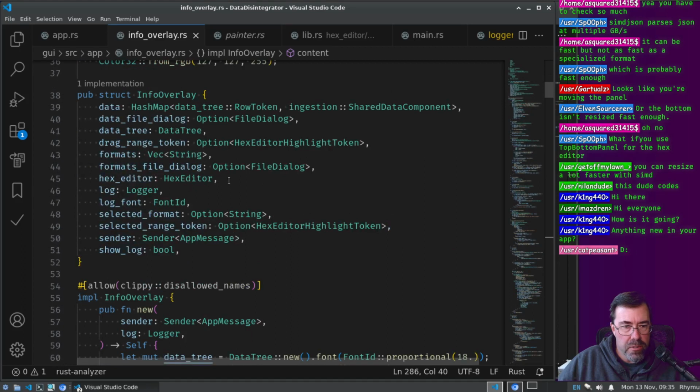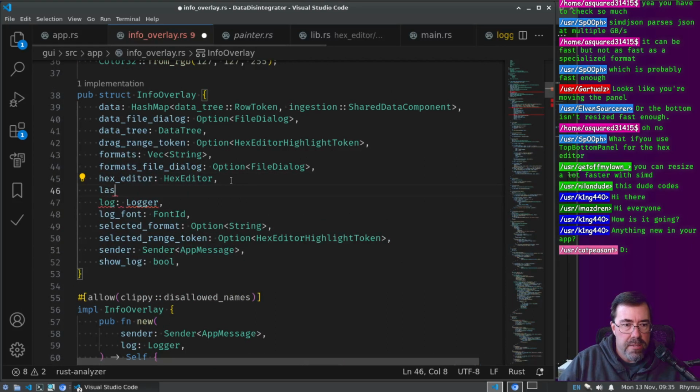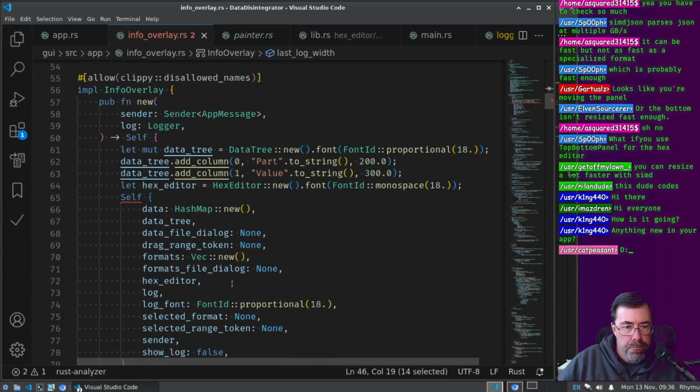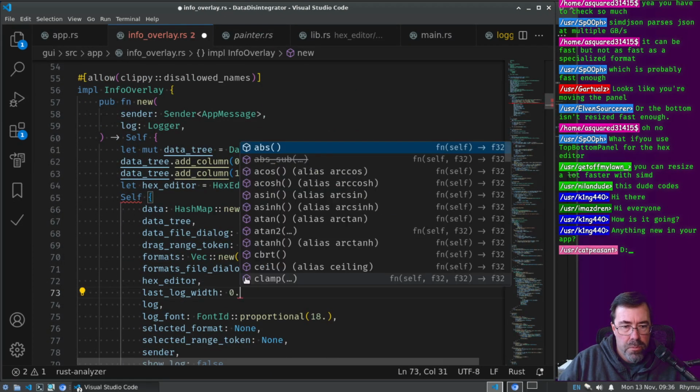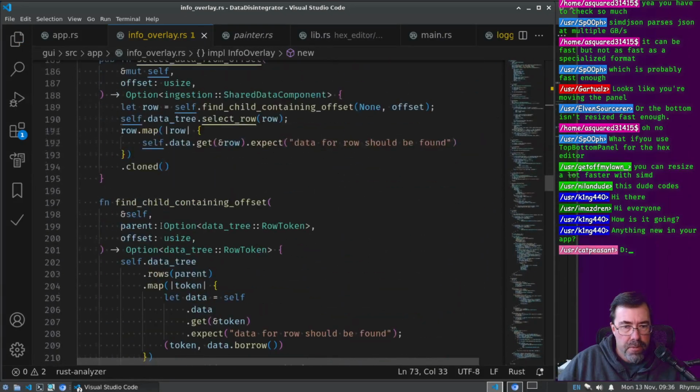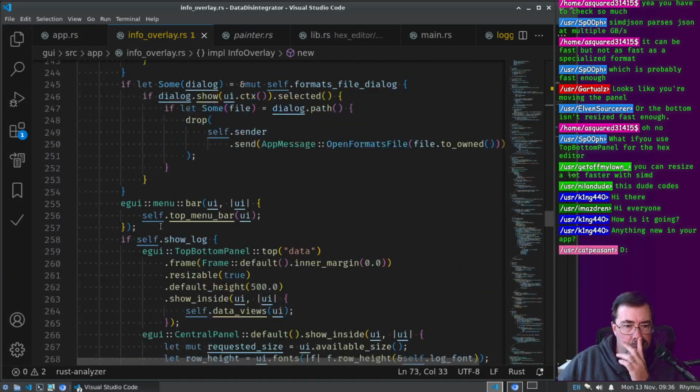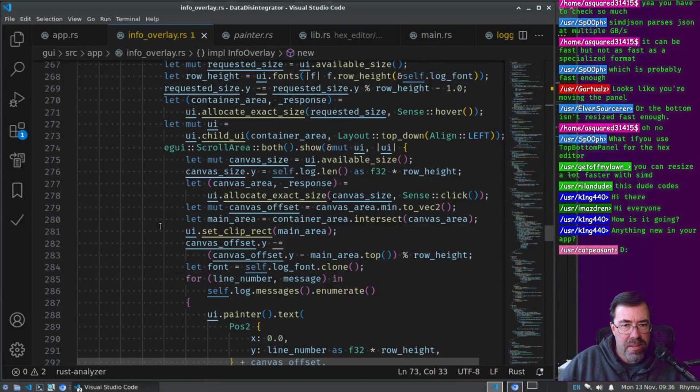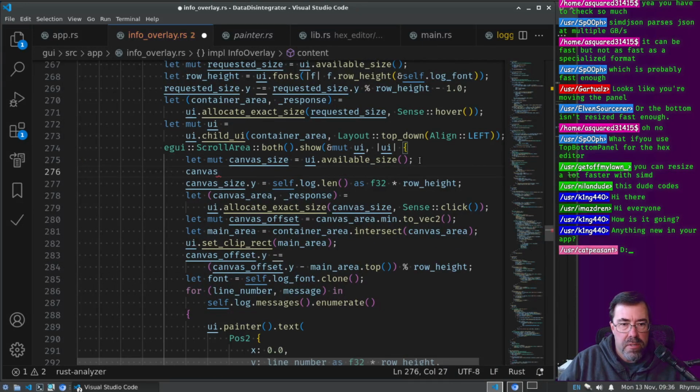So this will be like I was going to do before, like last log width. Zero point 0 we initialize it to, and then I think we would set it to 0 again after using it for this right here. Canvas size dot y dot x equals self dot last width, right?